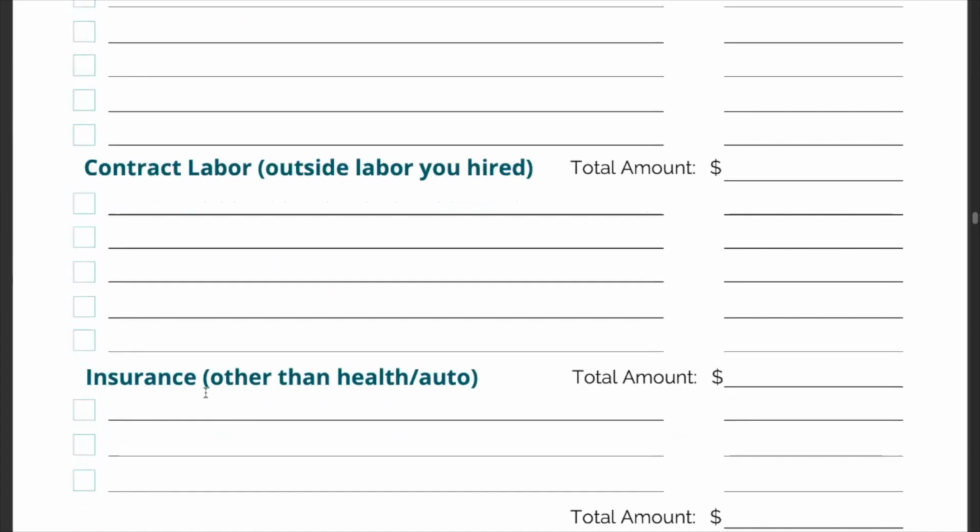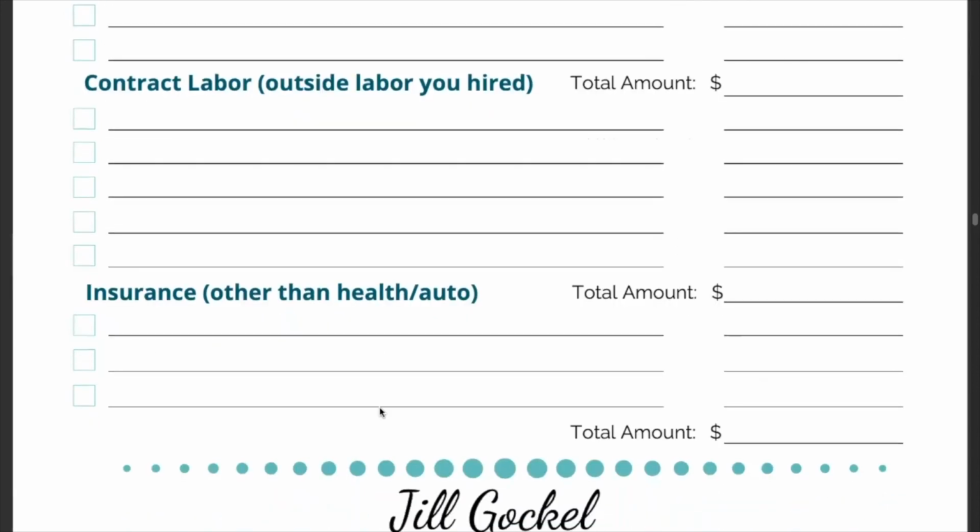So for example, we have real estate investments where we purchase the property and we flip it. So we own it for just a few weeks or a few months, update it, and then we sell it at a higher price. Well, for that type of investment, we have to have a special type of insurance on it so that if anything were to happen to the real estate property while it's in our possession, we're not out that money. So this type of insurance would fall into this particular category.